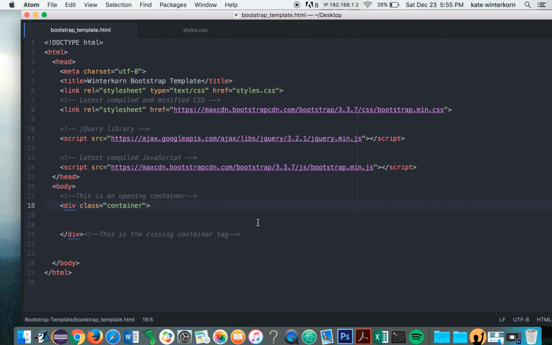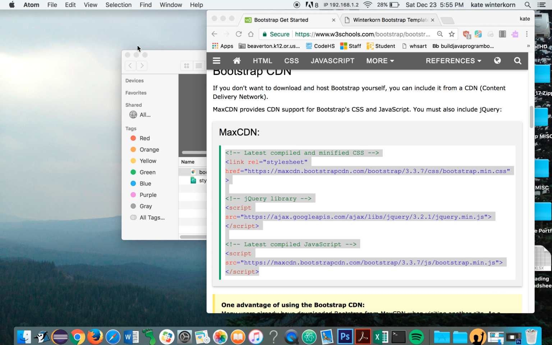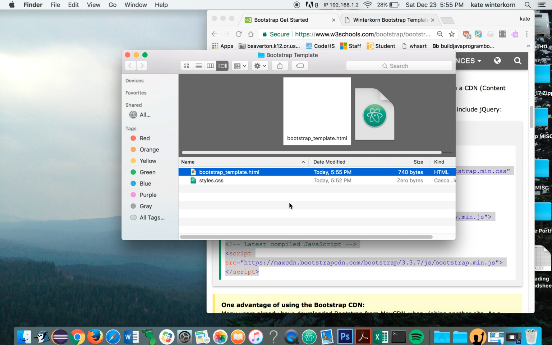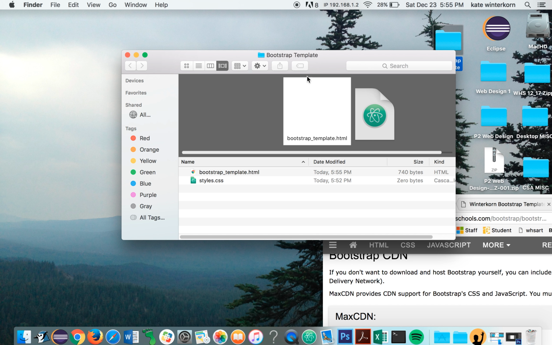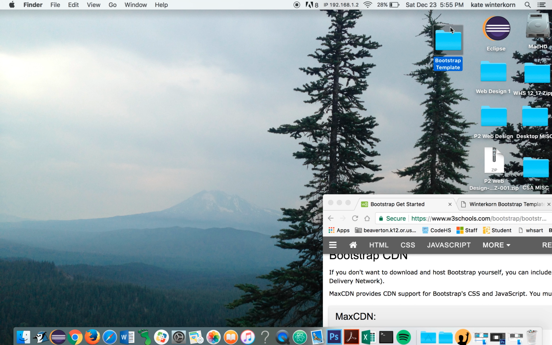All right, so right here we just have, again, not a super exciting thing, but it's a template, so you don't have to go through that process over and over again. So if you save that and you have this folder somewhere in your web design folder, you can just use it, make a duplicate, and then use the template so you don't have to go through that process again and again.